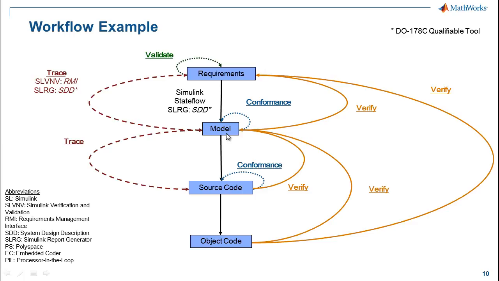Now, related to that is the second reason why the modeling standard is so important, which is that the modeling standard actually is how you enforce the coding standard on the automatically generated code. So if you want the automatically generated code to conform to some kind of coding standard, the way you enforce that is through the modeling standard by saying use these blocks with these options in this way with these code generation settings, because we know that that will then provide automatically generated code that conforms to the desired coding standard. So the modeling standard becomes very, very important when you start talking about model-based design.